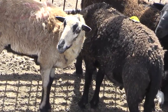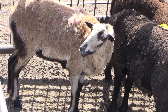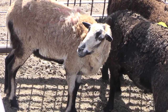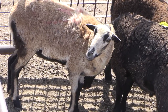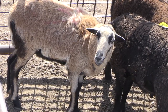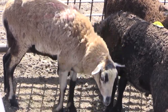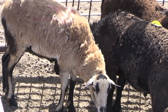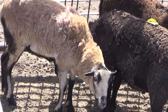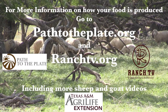In this pen we have a few hair sheep breeds of different kinds. The one on the far left is very classical of the Barbado black belly — you can see the black belly and the black points: black nose, black eyes, black eyebrows, with the tan body and the short tail. These animals are pretty hardy and pretty adapted to the climate. They do not require docking and typically the marketplace they're going towards wouldn't require castration either, though they are a little bit slower growing than some other hair sheep breeds.